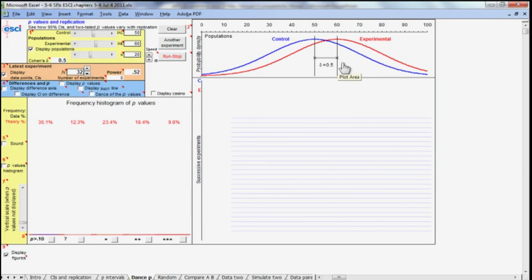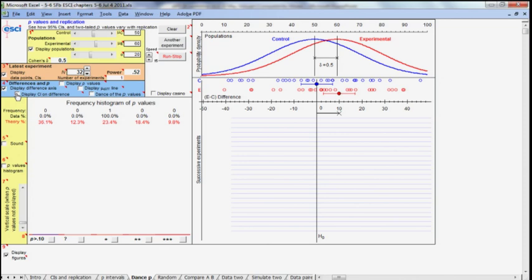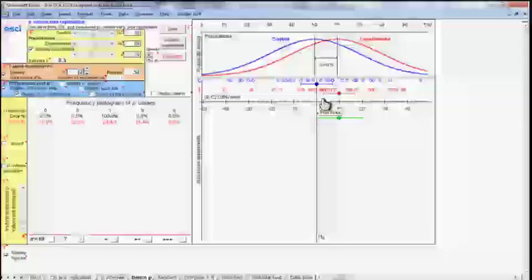Here's our group of control people and experimental people with a mean and 95% confidence interval for each. I'm going to display a difference axis, and the difference with a 95% confidence interval on that difference. And this first experiment happens to have estimated a difference that's pretty much spot on 10 points. Now, since we're doing this simulation in the computer, we happen to know it's 10, but of course, in real life research, we won't. Let's do the experiment again.